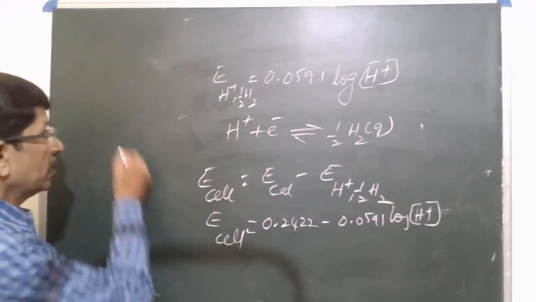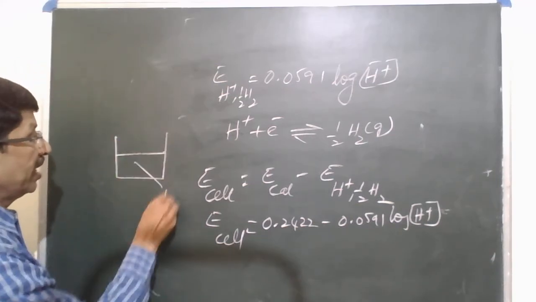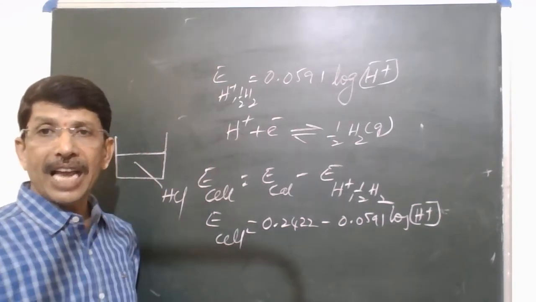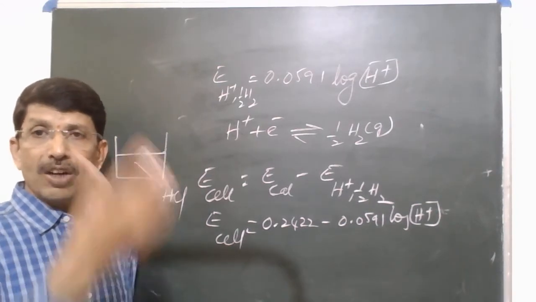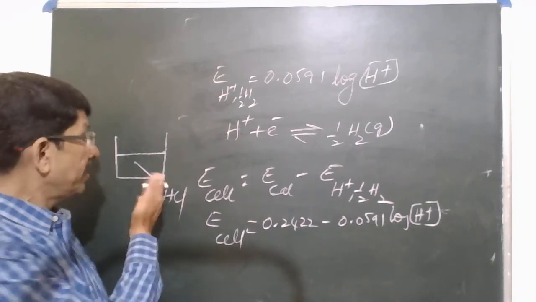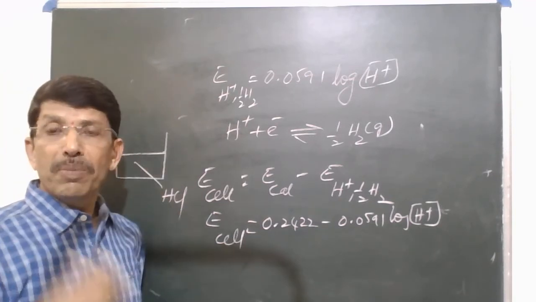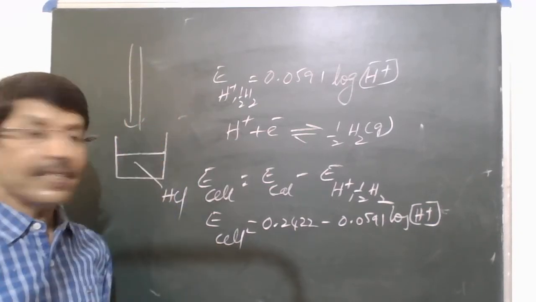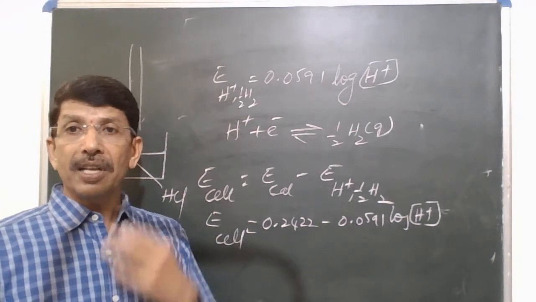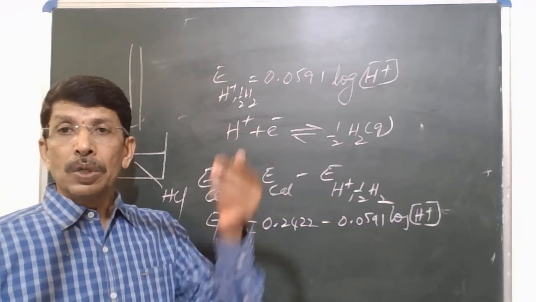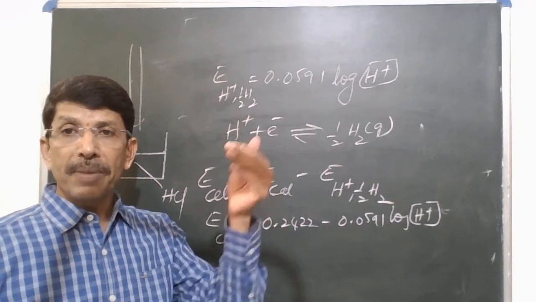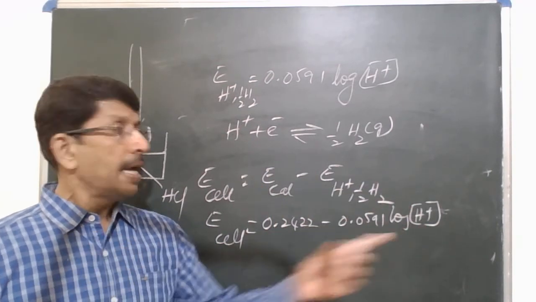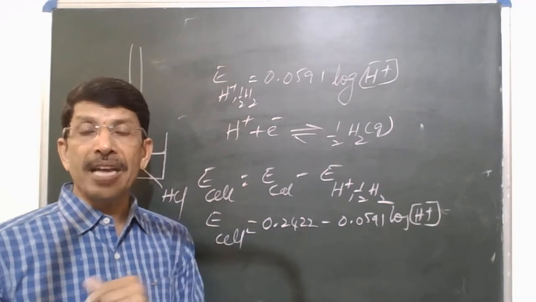Now, as usual, we take about 20 ml of HCl in the beaker, then place platinum electrode and calomel electrode and pass hydrogen gas at constant pressure to this HCl solution. Then we measure EMF, and NaOH is taken in the burette. So as NaOH is added, H plus ions of HCl are removed as unionized water. So as more and more sodium hydroxide is added, more and more H plus ions are removed from the solution, and therefore there is a continuous fall in hydrogen ion concentration.